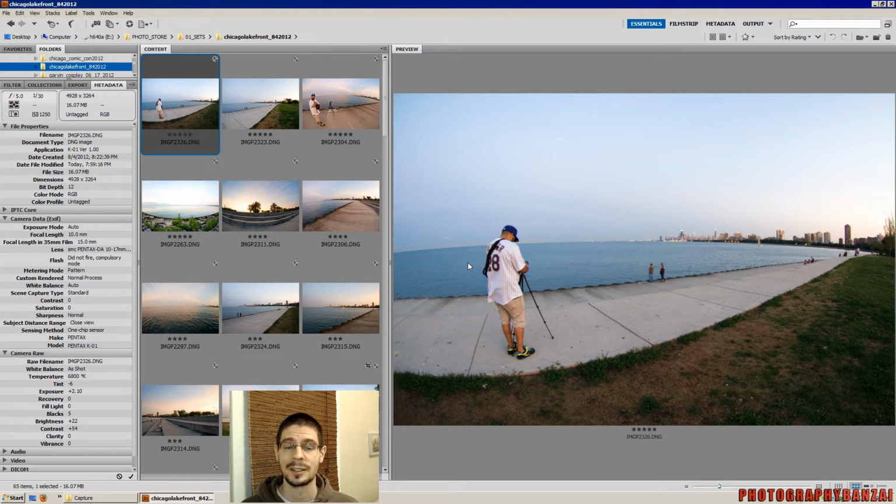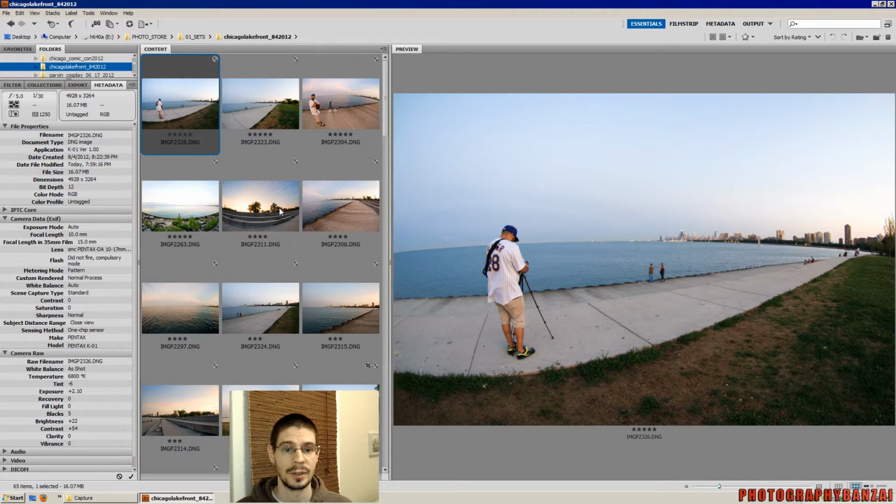Did a lot of bracketing stuff. I was using a K-01 with the 10-17mm fisheye lens exclusively. Pretty fun lens to use. Super wide, even on APS-C cameras, and it has the fisheye effect, which is the kind of distortion look to it.